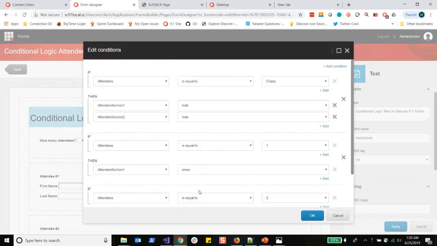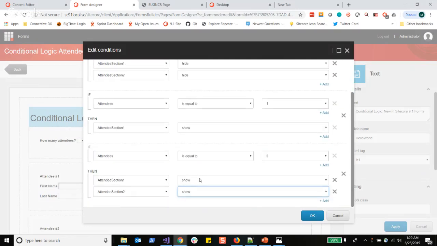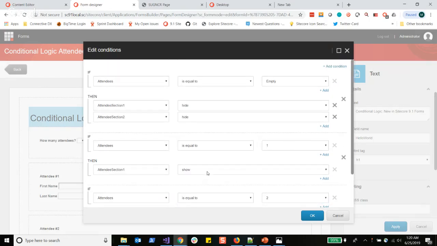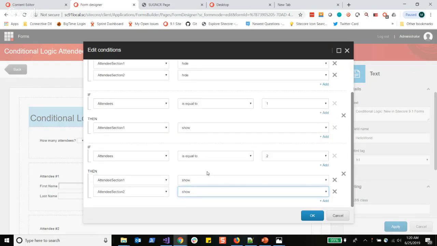So this is a simple logic. Basically, this is how I write it in C#. The same way I'm writing it over here as well. Not in C#, generally a flow chart. Even when you take it, it's a very simple one. When it's empty, hide both. When it's 1, hide one, show one of the sections. When it's 2, show both the sections, right? This is a very simple one. But when you write like this, it won't work.